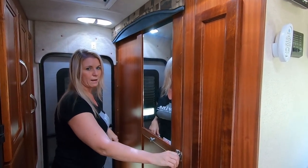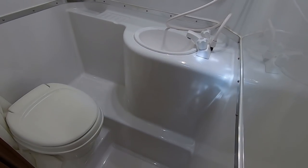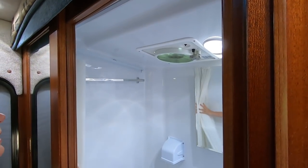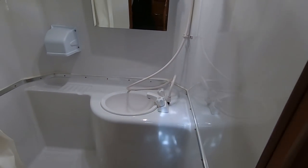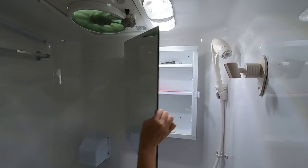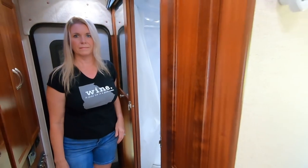This is the bathroom — wet bath. I would consider this a bigger wet bath; what I have to compare it to is our Casita wet bath, and this is a good size. You can pretty comfortably take a shower in here — it's tall and you can fit in there. The shower curtain goes around and you can leave the door open or closed. There's a medicine cabinet, a sink, and we put an Oxygenics showerhead in it. It's got a good size fan up there, a nice large medicine cabinet, toilet paper holder, soap holder — it works fine for a wet bath.